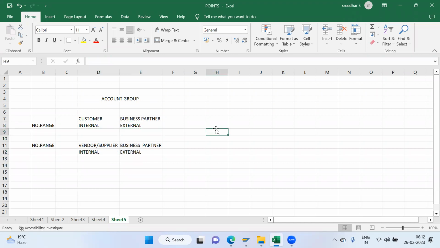To avoid, because if you want to check the customer balances, the business partner number also should be the same. If it is a different number, we have to take a dump from the customer balances. Again, when the business partner has a different number, the balances need to be synchronized, and we need to check whether the balances are matching or not. To avoid this in future, the method is to make it the same number ranges initially, one for internal, second for business partner. That is the concept here.